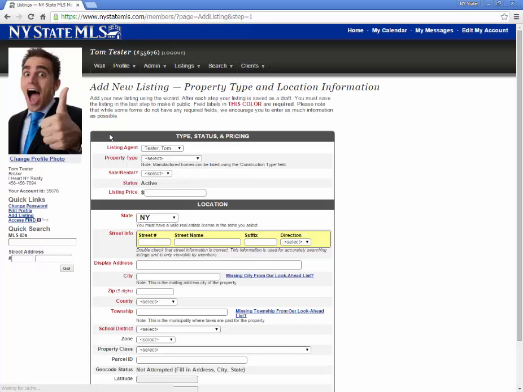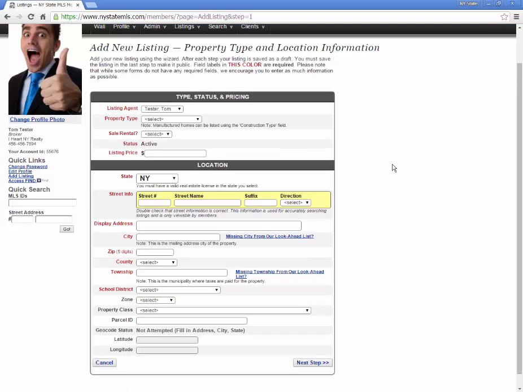And now this is our basic listing wizard. It's about an 8-step process, and it makes listing creation very, very easy, where I can have a listing up within just a few minutes. So right off the bat, you're going to see I've got all these different fields here. These ones are in red. That means they are required. So anything in red is going to be required. These gray fields, not required. But of course, you can fill them out if you'd like to make your listing as full and complete as possible. So first I'm going to go ahead and just fill out the basic information about the property.